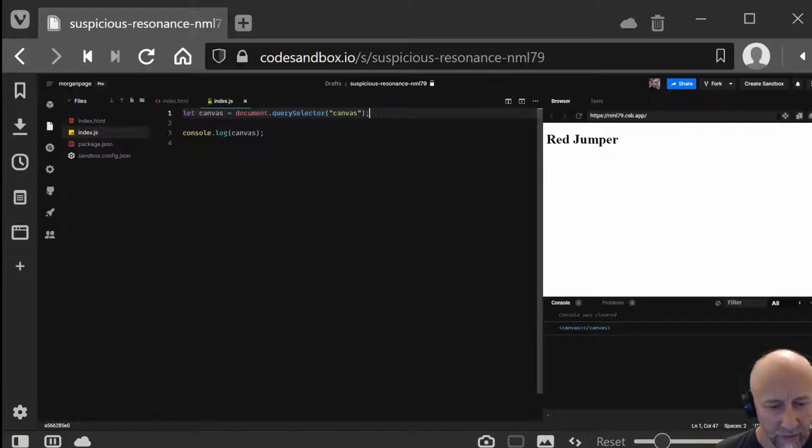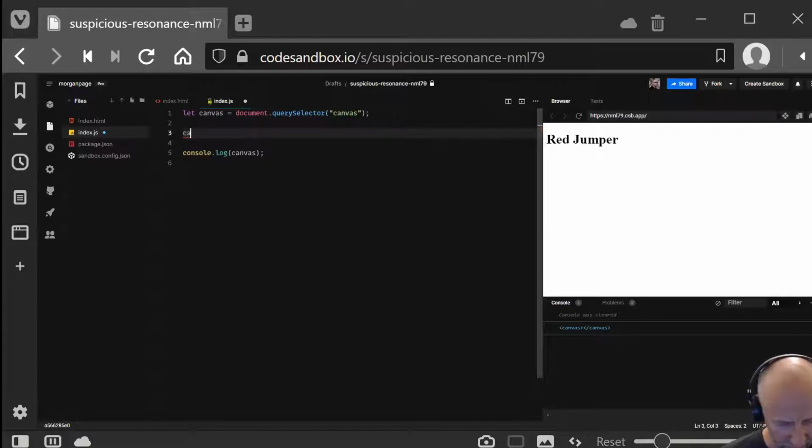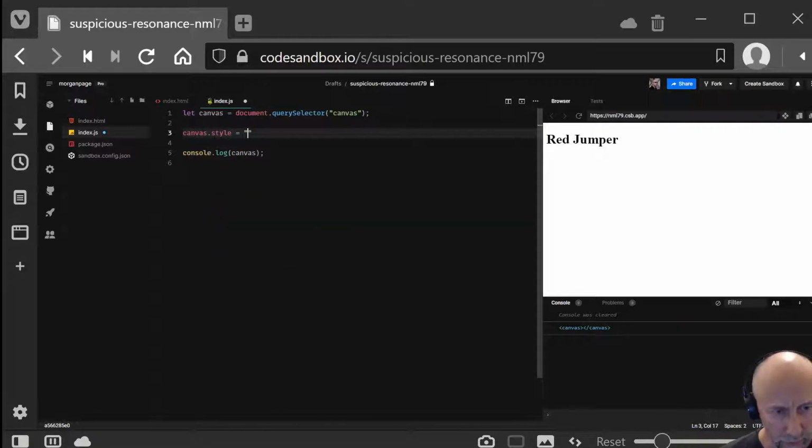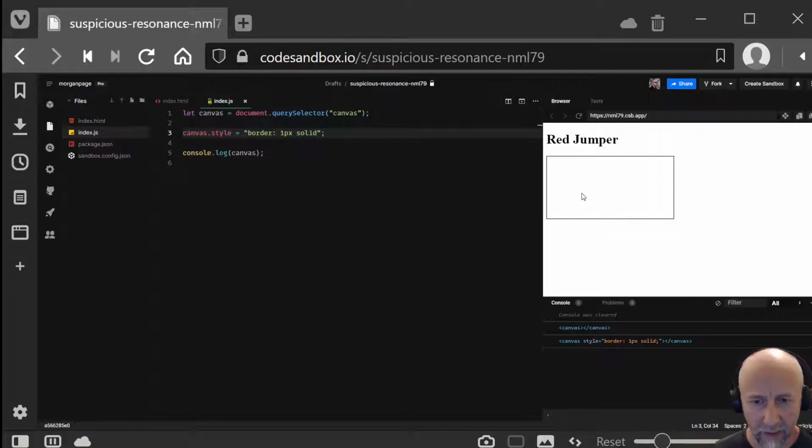Right, so we have a reference to our canvas, so we can actually make sure that our canvas is actually on our page by styling it. So I'm going to do canvas.style is equal to, and I can put in a CSS style here, so I can do border, and then I can say 1 pixel solid border. Control S to save, and now hopefully you can see that we do have a canvas on our page, and we've just drawn a border around it so we can see it. Normally you'd do a separate index.css or style.css and link that, but I'm lazy, so I can actually put a style directly on the canvas using JavaScript, which is kind of cool.